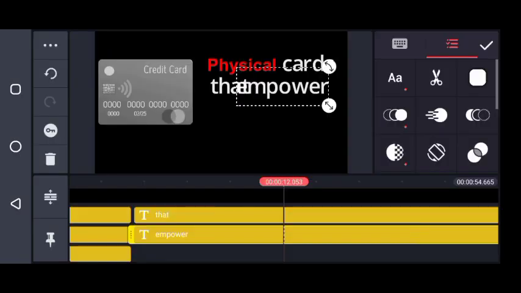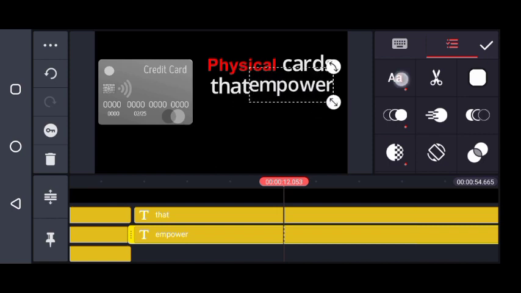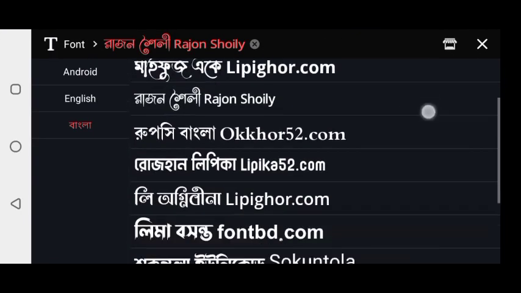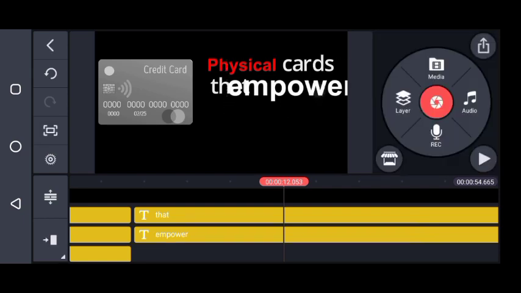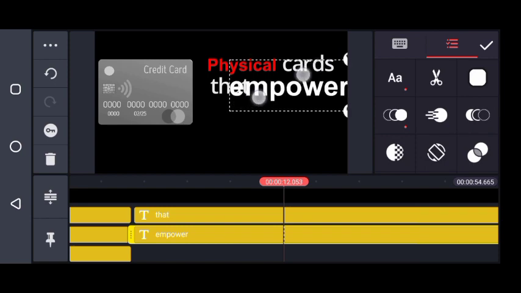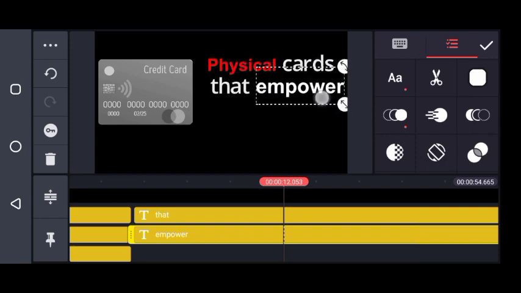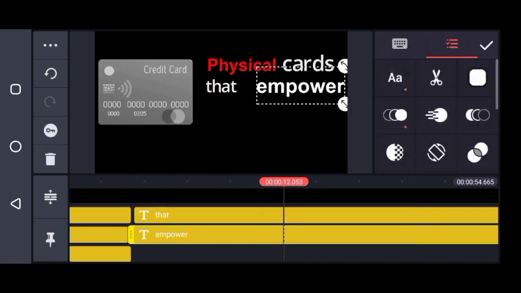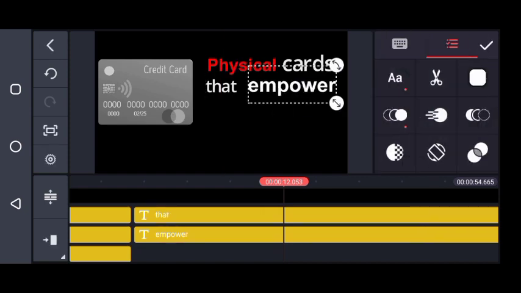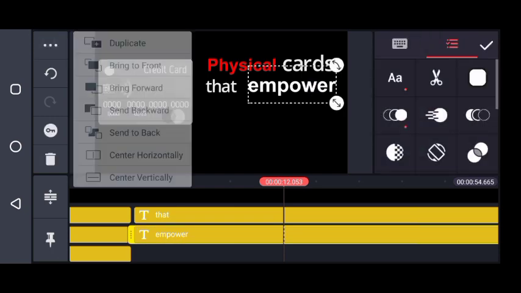Alright, empower. Make it a little bit bold. So let's choose the font that we were using before, so that it's more bold. This one goes here, this one here. Okay, so let's duplicate this one.